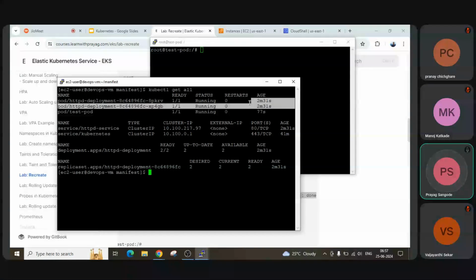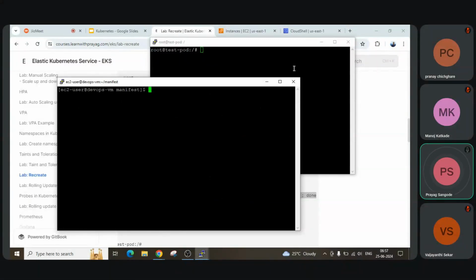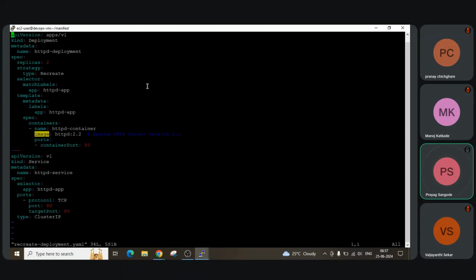Now we have two pods. Okay, it is up from almost 2 minutes now. Now it's 4 minutes. I'll keep it like this. Now let's go inside recreate deployment.yml, and I'll change the image version, that is HTTPD version.